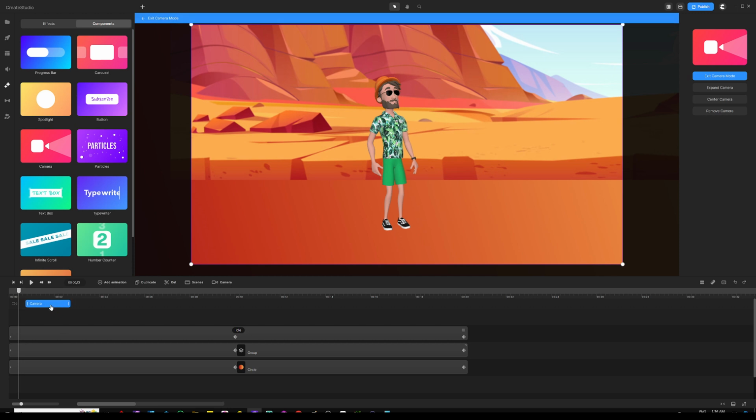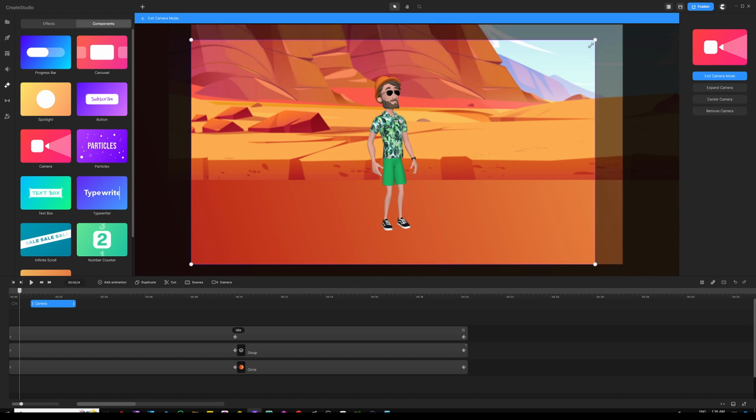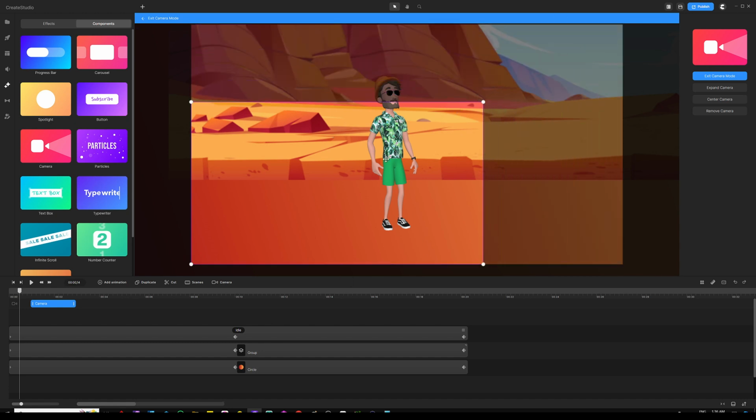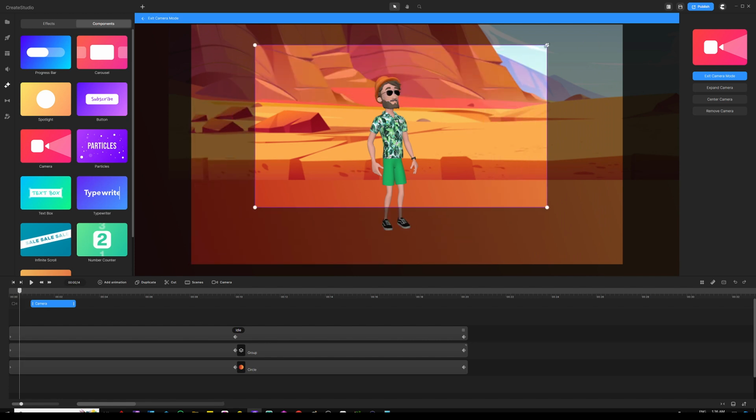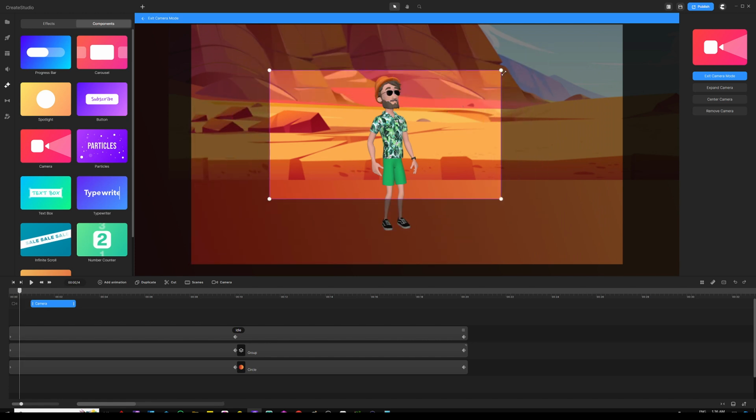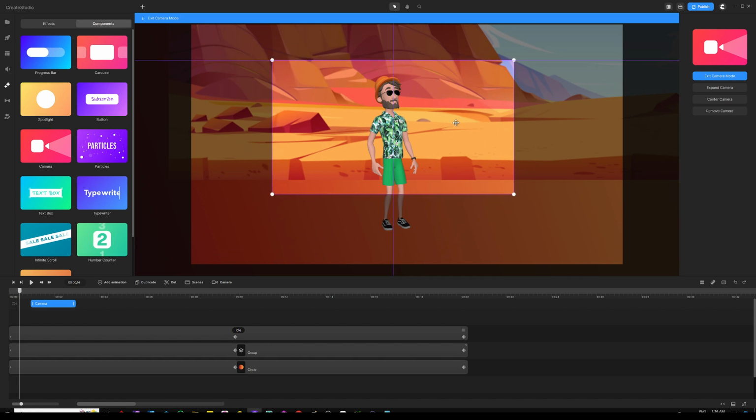So the first thing I want to do is start by zooming out, and then I'm going to zoom in, right? So first of all, I need to make sure that my camera animation bar is a little bit advanced in the timeline, so that I can have my playhead right before the camera animation bar. Then I'm going to adjust the frame size of my camera. How do I do this? You have four nodes around the corner that you can use to adjust the camera frame and make it smaller, right? So we can zoom out. So I'm going to make it like this right there. Something like that is pretty cool right here.